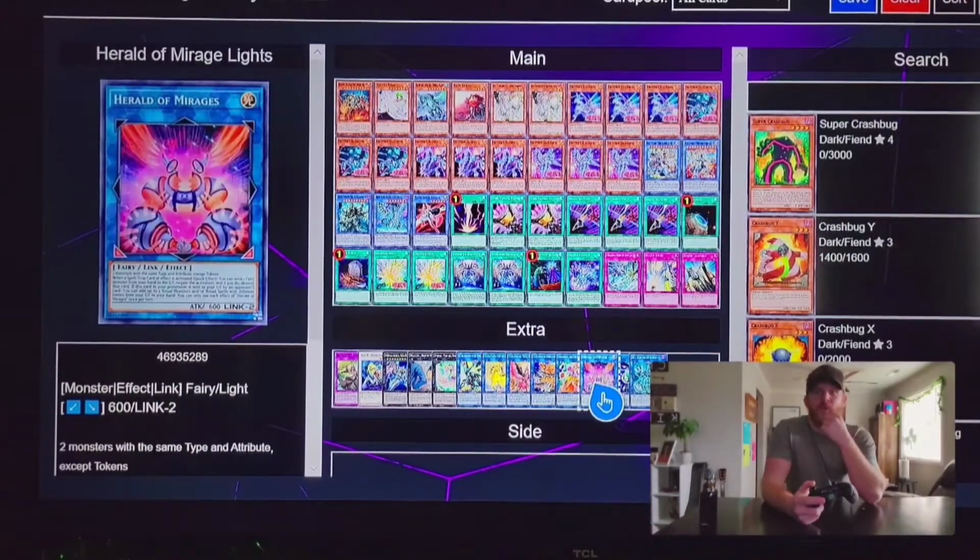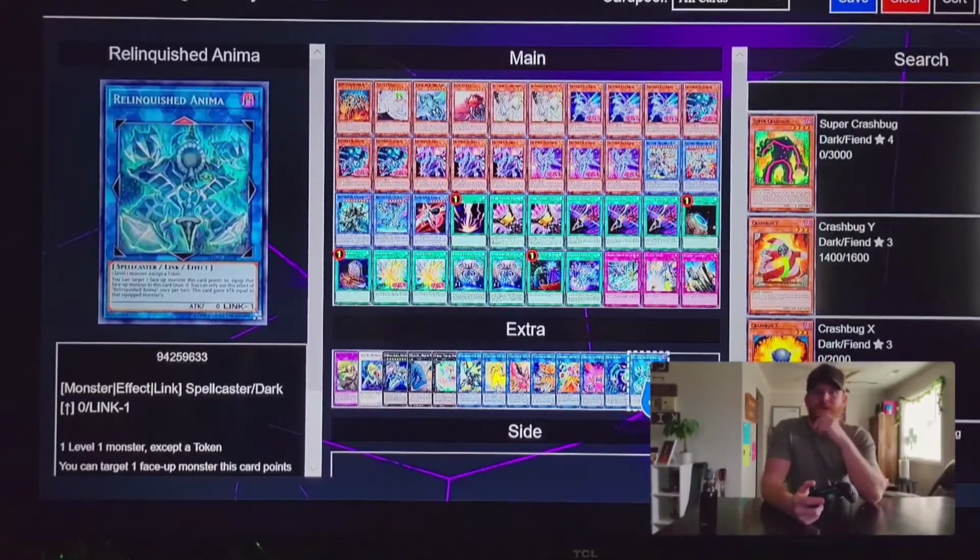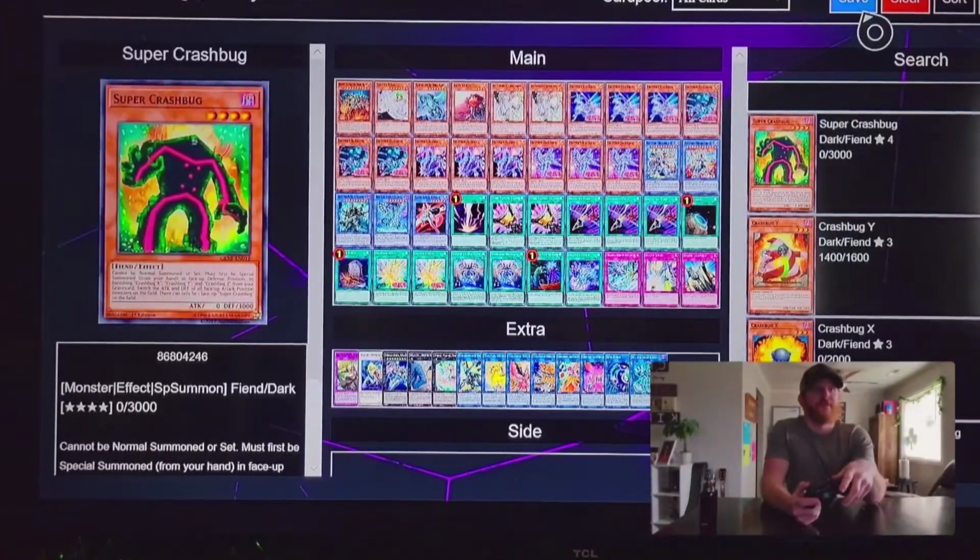Transverser, 1 Herald of Mirage Lights, which isn't bad but not completely relevant for this one because I'm not running as many fairies as, let's say, the full power one. 1 Link Karibo and 1 Relinquish Anima to help take control of any other opponent's monsters you might need. So we're going to go ahead and save this and go right into the dueling and see how it goes.